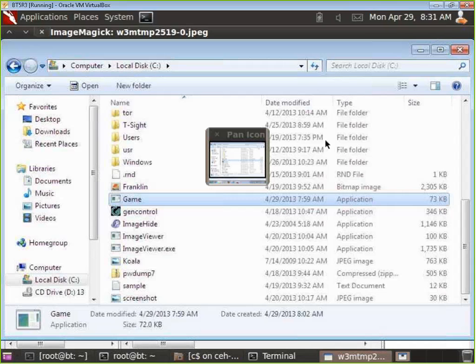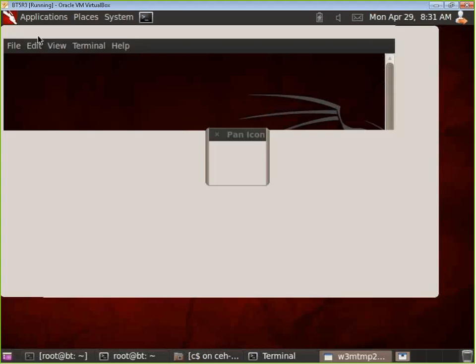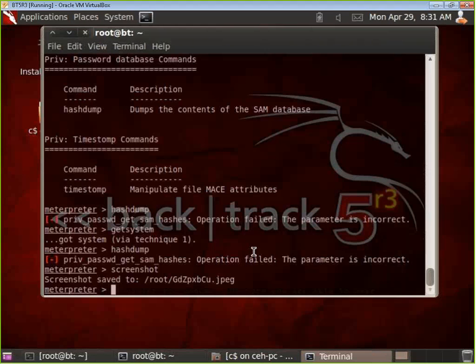I'm not even looking at the Windows 7 machine. It just gave me a screenshot of what is currently happening on that machine. Wow. You understand that? I'll close this, and there you go. It has created a JPEG file in the root directory.